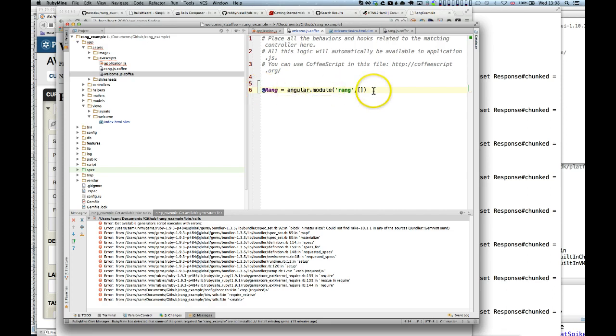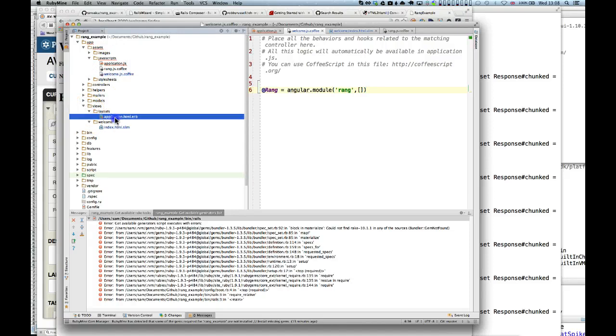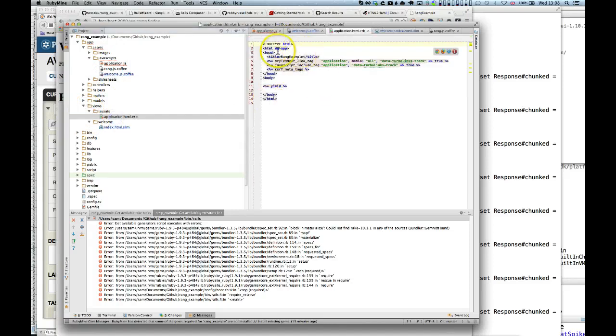So now we have to name the application in the layout, in the ERB layout. Here, you have to write ng-app equals Rang. Like that.